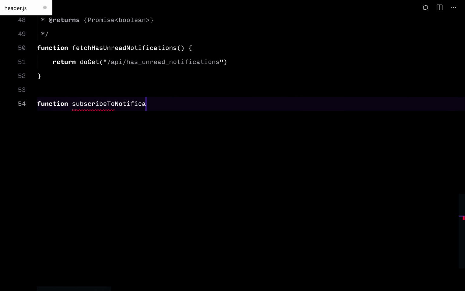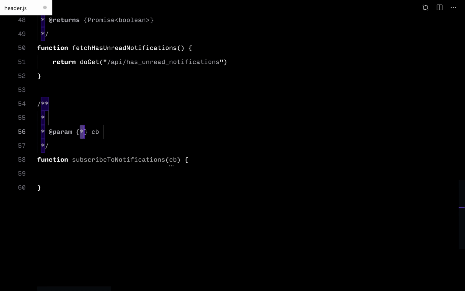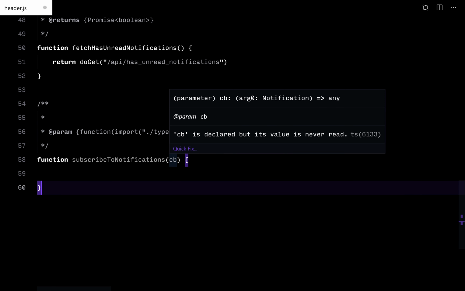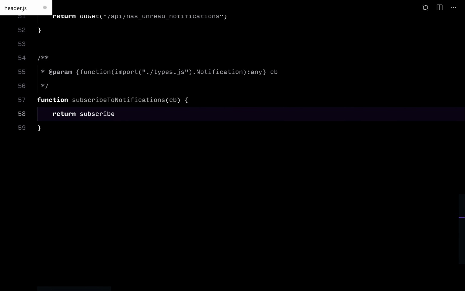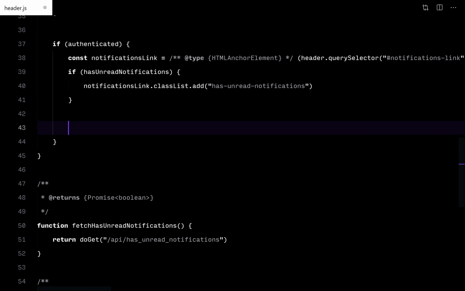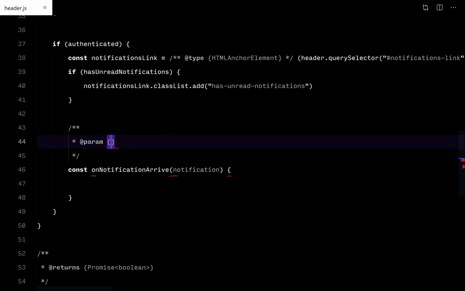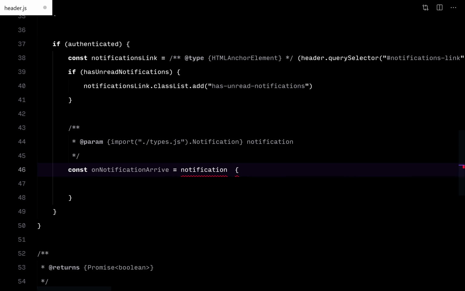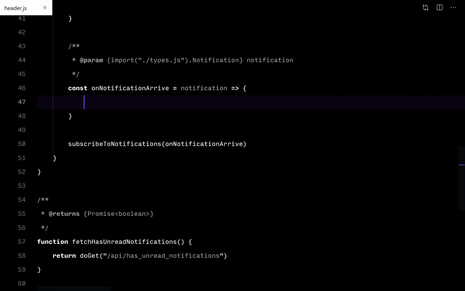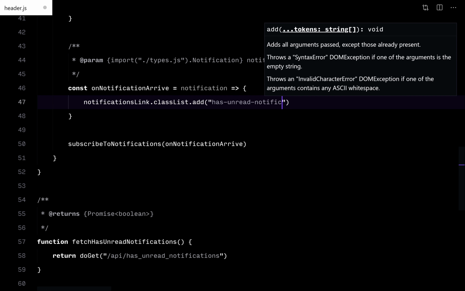Now, subscribing to real-time notifications. So, every time a new notification arrives, I will make sure to add the bell indicator.